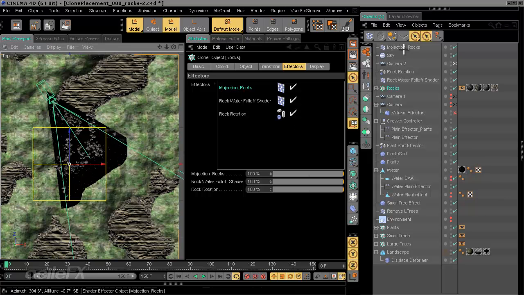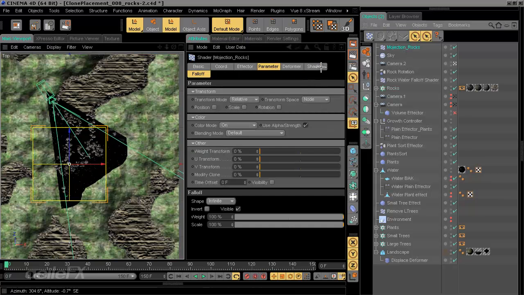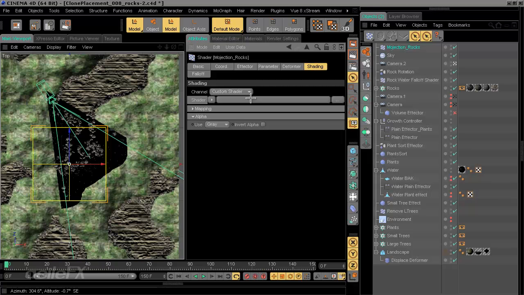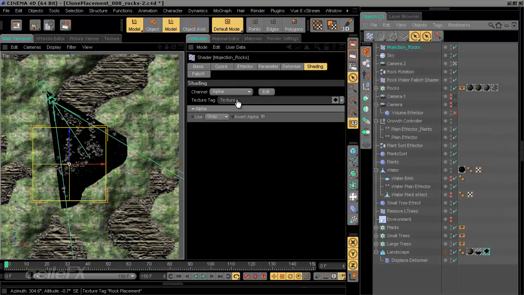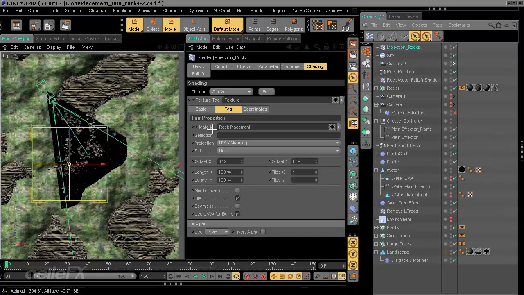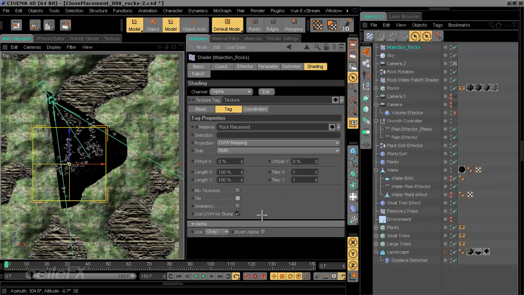So now we can go to the shader, and under the shading menu, choose the alpha, and then drag in that texture tag for the rock placement. And it's already set up because it's the UVW map, and using it from the top view, everything's aligned correctly. We don't need to tile it, so it's fine.